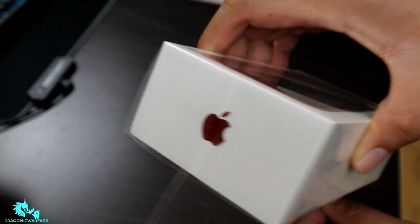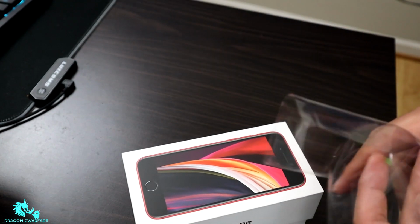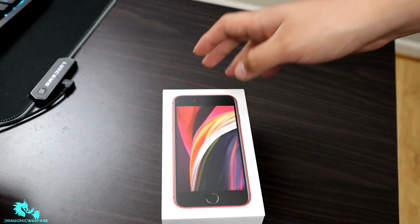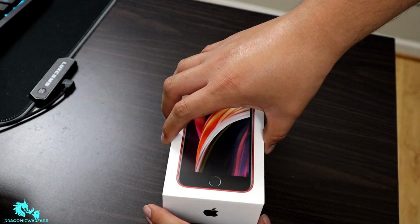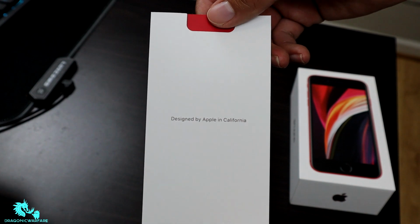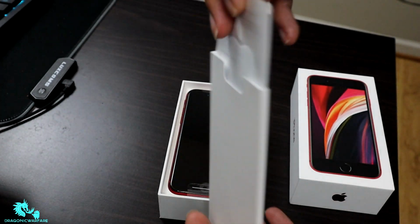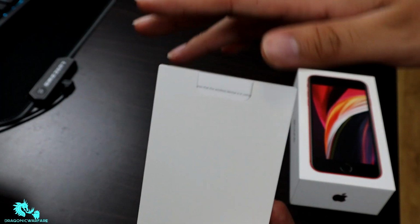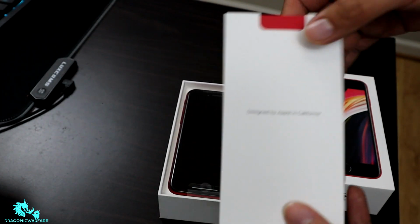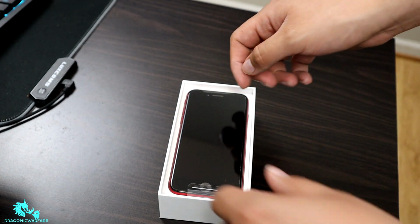Ooh, perfect. You guys know Apple's unboxing experience is always like Christmas. Every time you unbox it, it is just magical, really. Let's go ahead and pop it open. Wow. As you can see, same thing: designed by Apple in California, but everybody knows it's made in China in different parts. But there it is, product red. Finally, I get my stickers from Apple. I'll probably do what every Apple owner does and put it on my truck or the back of my car on my windshield. But here it is. Let's put this aside. And here it is. Wow.